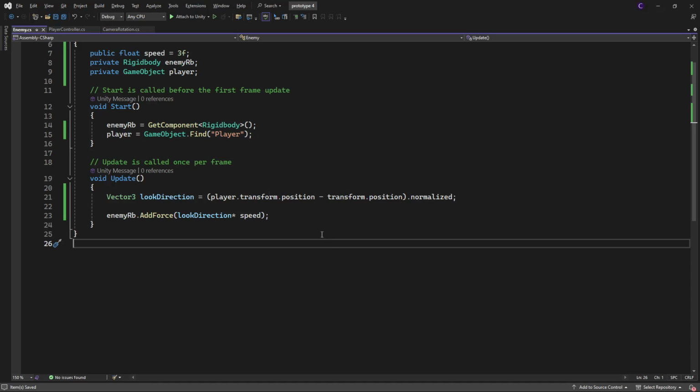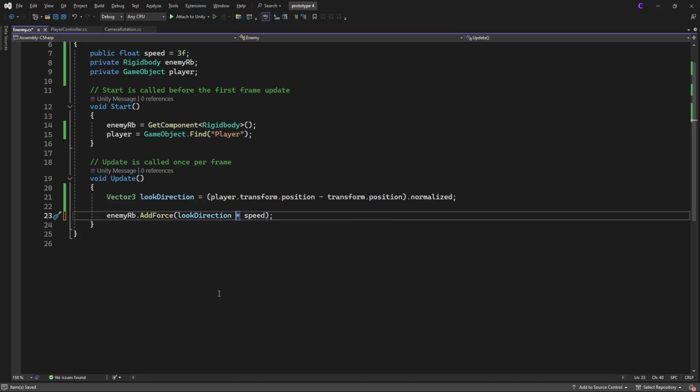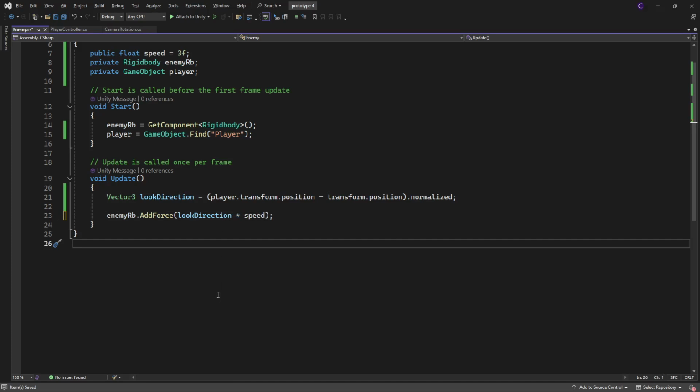It's just to clean up the code a little bit. Obviously, it doesn't clean up the code too much in this situation, but this is a learning thing. It's supposed to be teaching you stuff, but it's a way to clean up the code a bit. It still does the exact same thing, but now we just say look direction instead of having to type all this out.